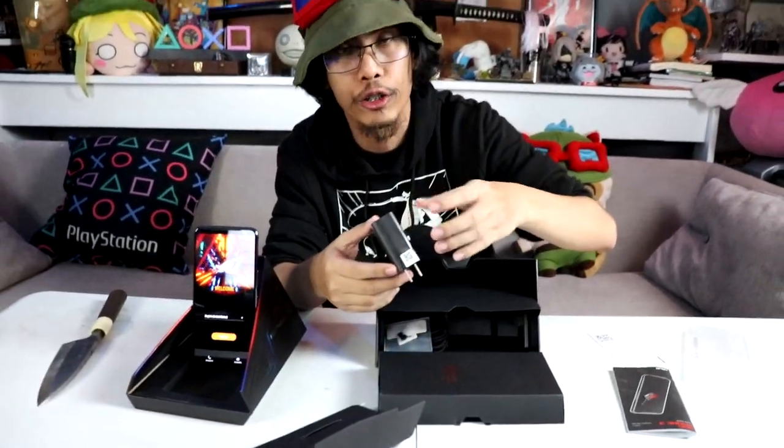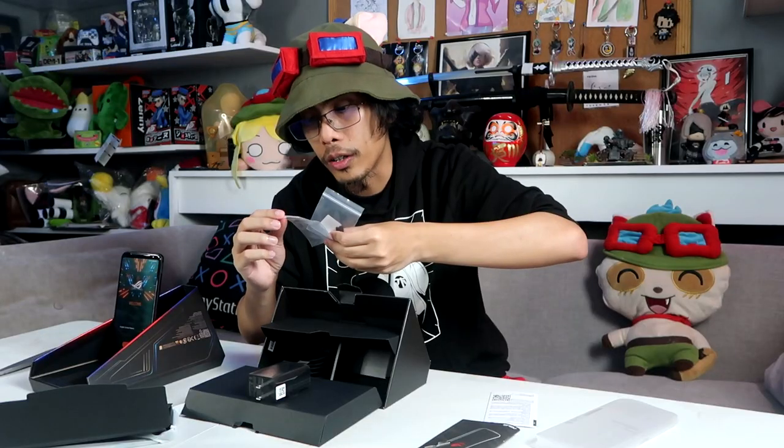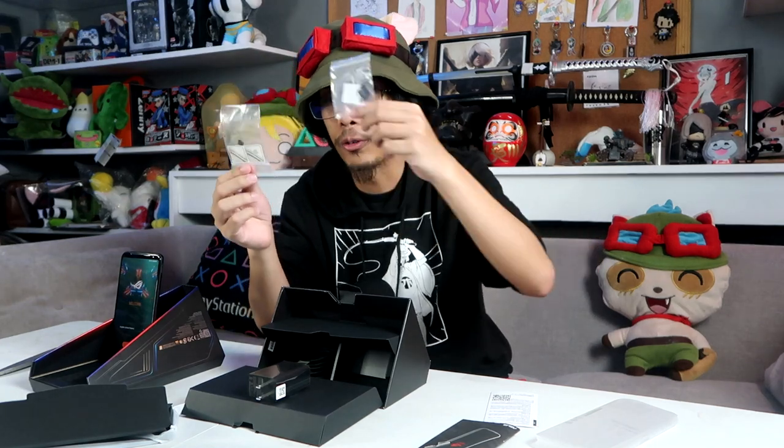Man, I never thought a charger would come in the box of a phone. Dati, binibili pa yan separate. Di ba? Yes. Just say yes. Charger included in the ROG Phone 3. Okay, that's good. Okay, the plugs for the USB Type-C.